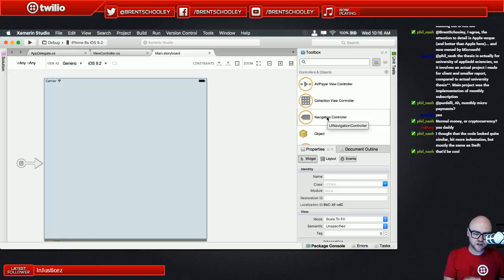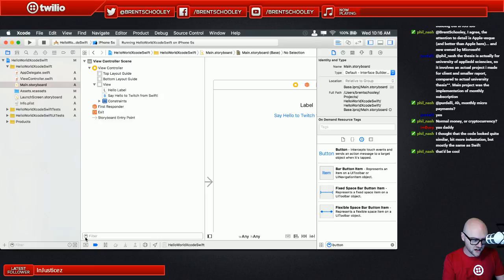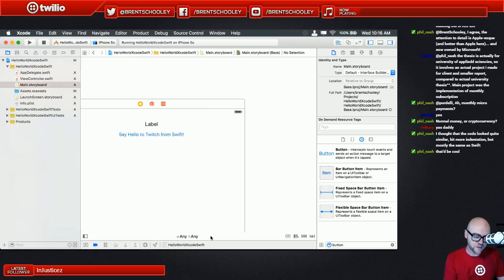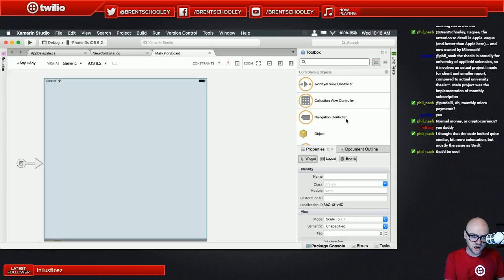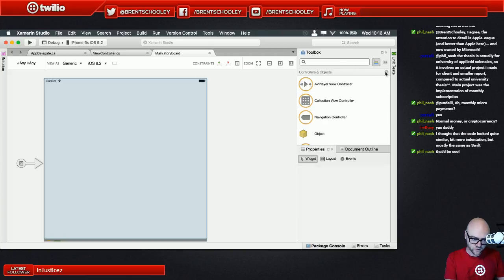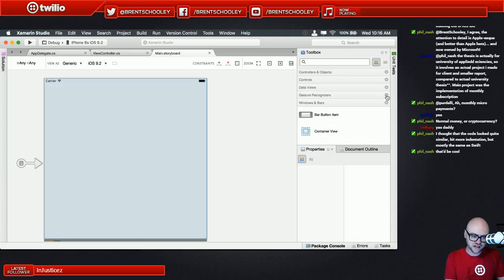Those are just two. Oh, and then we also have this flyout guy over here that takes up some more space that gives us the document outline. Instead of taking up all of that space on screen, Xamarin has decided to collapse it into a toolbox, which has our controllers and objects, our controls, our data views, our gesture recognizers, windows and bars, all these different categories, right?